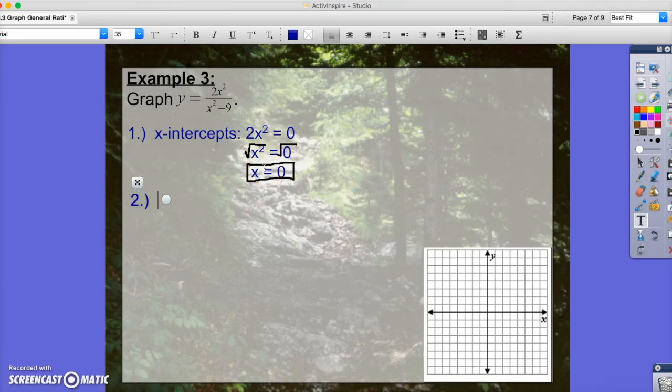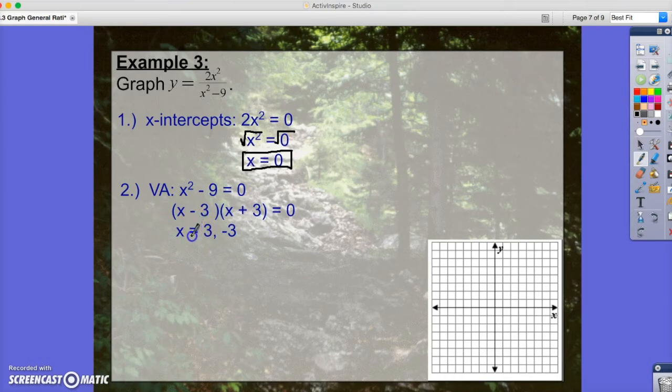All right, so let's do next the vertical asymptote. I know I set the denominator equal to 0. Now you could solve algebraically. Don't forget that you'll have 2 answers, so you have to do a plus minus. Me personally, I just like to factor. It's the difference of 2 squares. Get x minus 3 and x plus 3 equals 0. So my answer will be x cannot equal 3 or negative 3. So I'll put my little cannot equal.